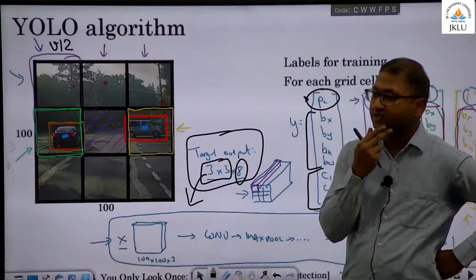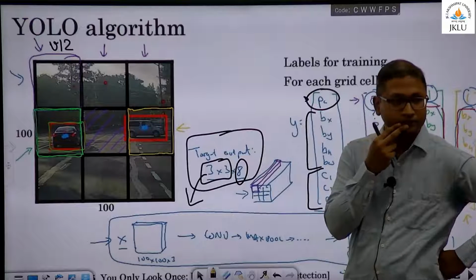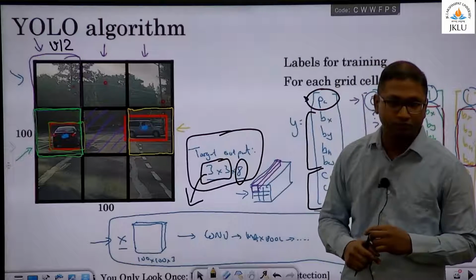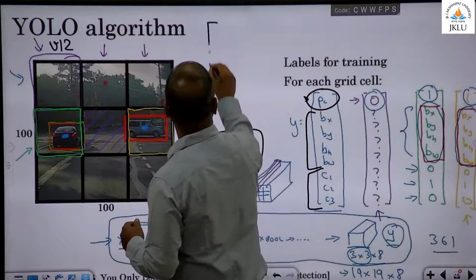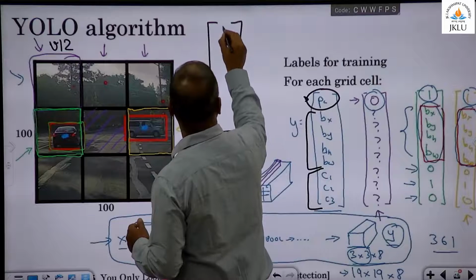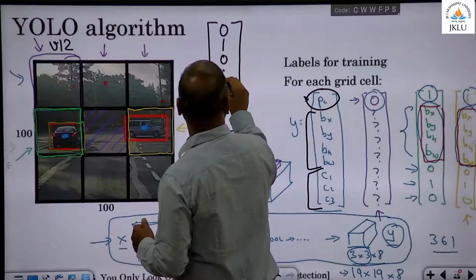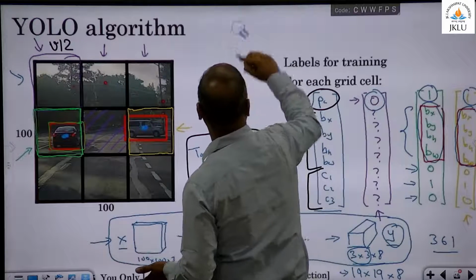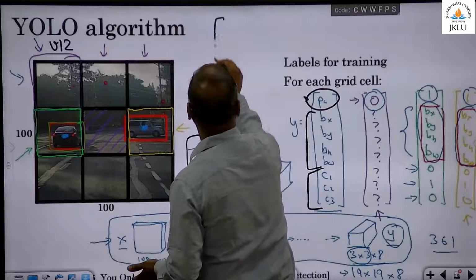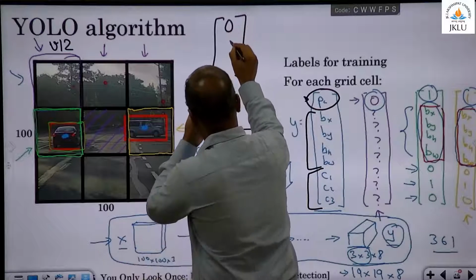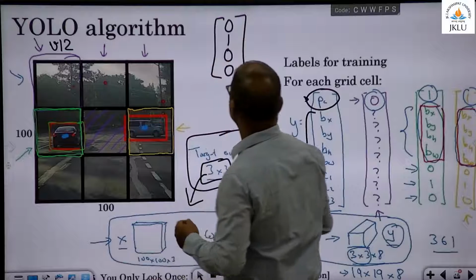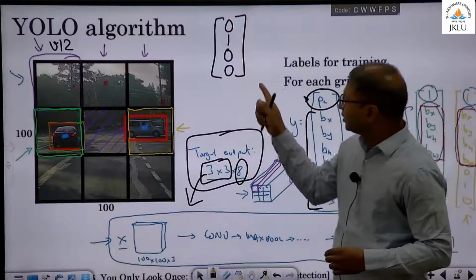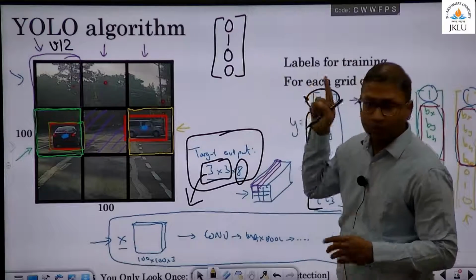What was there in classification? Classification, how were you preparing the target output? So if my image has a cat, and let's say cat is the class here, or let me just use the example that we have running here. So I have 4 classes. If I have car, this is what it is, right? So if I have 4 classes, this is how I was doing.